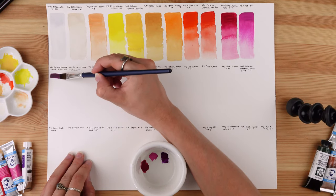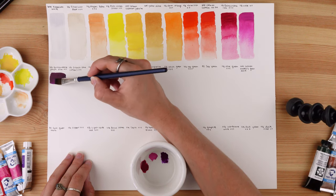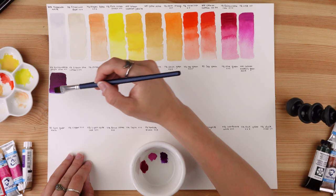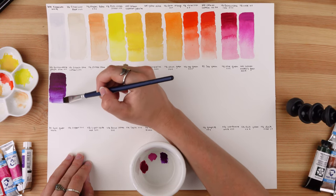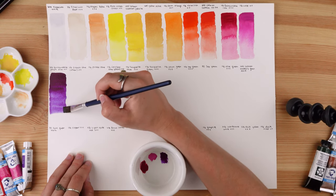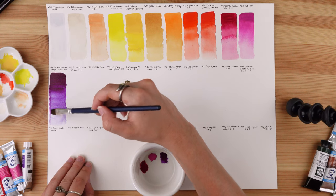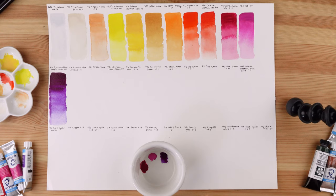It's a color I haven't used much. You know, the purples, the pinks, they're not my favorites. But you never know. Sometimes with water you can, or if I paint sunsets, I could use these. I don't paint sunsets too much, so maybe I should try to paint some more and include them in my paintings. I'm gonna go change my water because the color is not great, and I'll be back.